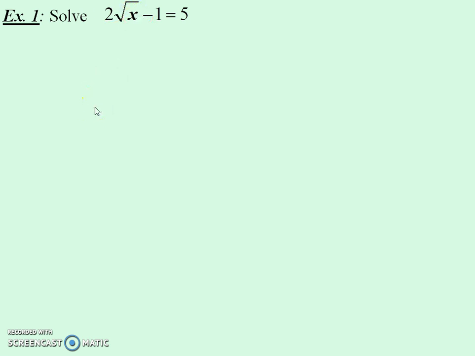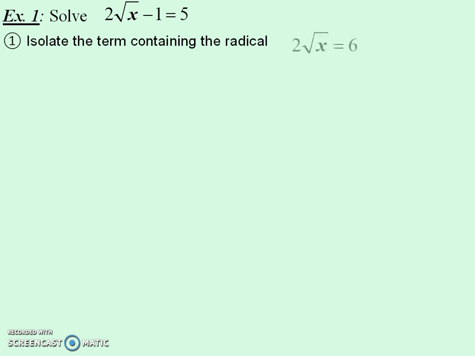And the way to solve, if it's not immediately obvious, if you can't just figure it out by looking, the way to solve this algebraically is to isolate the term containing the radical. So I want to get this radical by itself. It could have a coefficient. In this case, actually, I'll get rid of the coefficient because it's easier to do so. But if you kept it, that would not be terrible. So I move this negative 1 to the other side. I can divide both sides by 2.